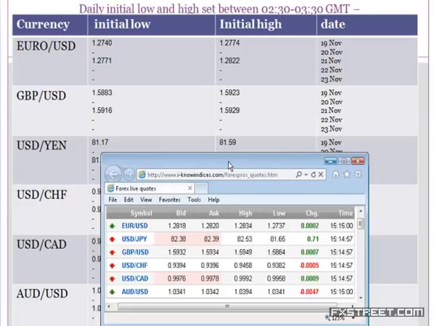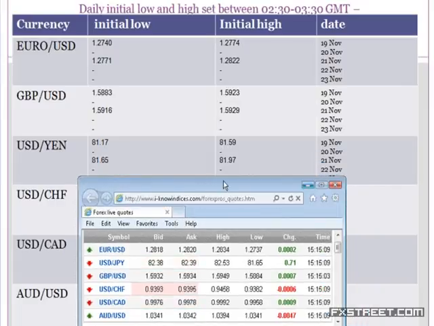In the case of USD Yen, which is an interesting aspect, as I explained that they wanted to continuously rise, inducing the technical traders to sell and absorb all the sells and continue to rise. And so they made the initial high 81.97 and went up to 82.26 during the European session, and slowly gained again to 82.53 and are still holding around 82.38, 82.39. So 71 pips gain they have made.